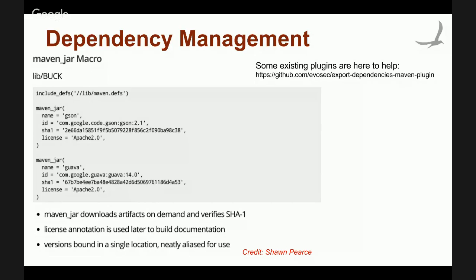And here, it says include defs, lib Maven defs. That file, lib Maven defs, is just the definition file for the Maven jar extension. It's similar to looking at the war. Sure. It just is fetching from the internet instead of building a war file. Yep. But yeah, in general, it's Python. So these are just Python functions.